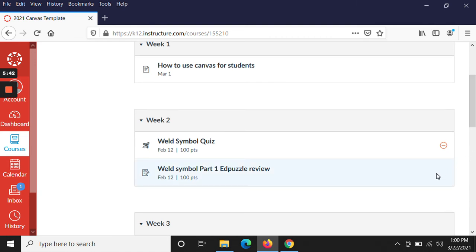One of the issues I've seen with Canvas is a student being able to look at assignments in too many places and being confused about what's there and what they need to do or don't need to do. And this is one of those examples. Even after I physically marked it missing, it's not showing up with the red minus here, but it is in the grades. It's also a little bit time consuming or aggravating that I have to go in and physically mark it missing in order for it to default to a 0 and show up missing in some places, but not in other places.